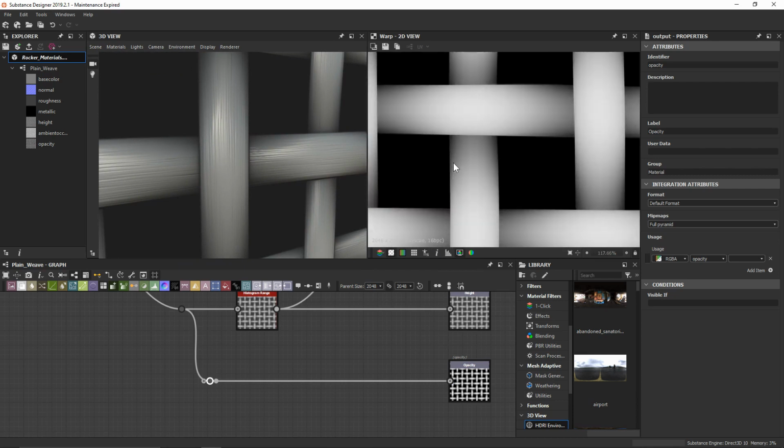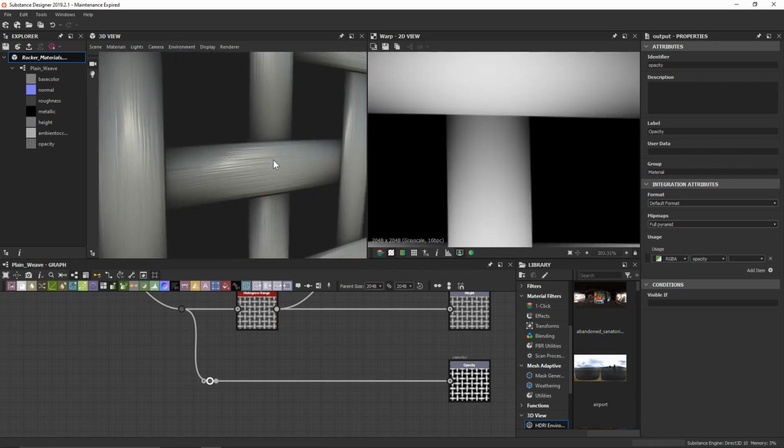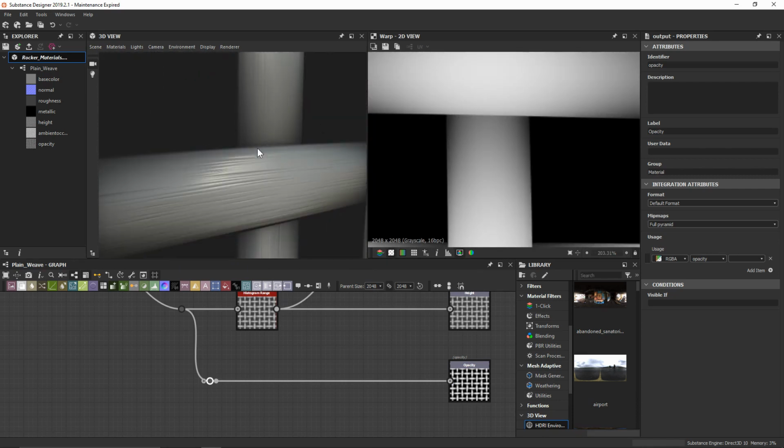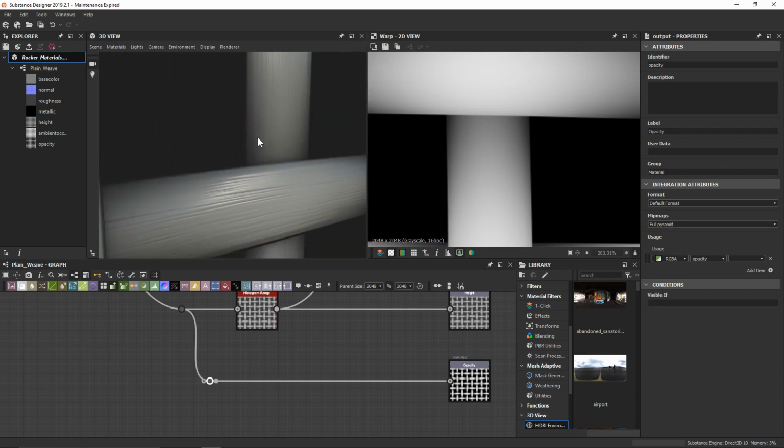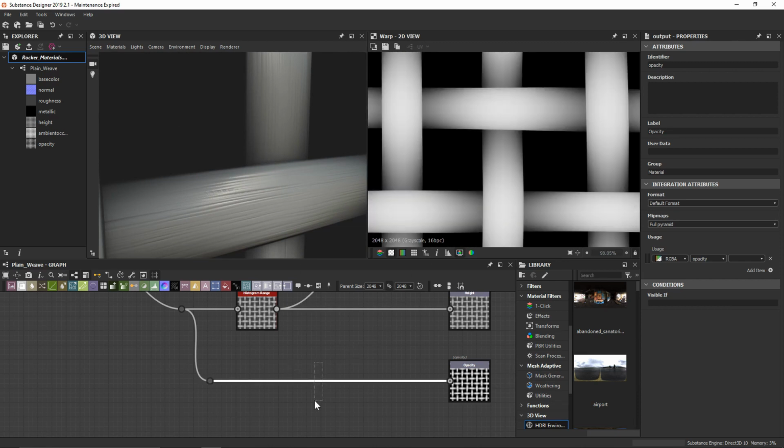because we're going to need something a little bit more binary, right? Areas in here that are a little bit darker are actually kind of transparent or translucent. It's maybe a little tough to see in the video because we just have a gray background, but if there was something underneath this strap, we'd actually be able to see it through these areas. So we just need to tighten this up a little bit.